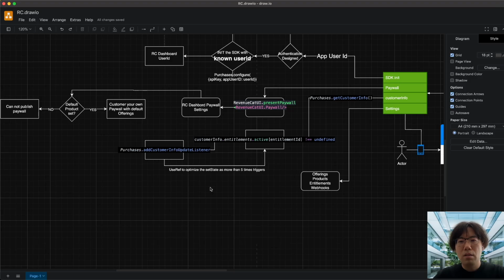I think that's not something we want. Let's say we have some fetch schema, and you end up consuming the extra 6 or 7 API calls, it's going to cost more money, right? That's why you probably need to use a ref to optimize the set states, since there are more than 5 triggers from RevenueCat.